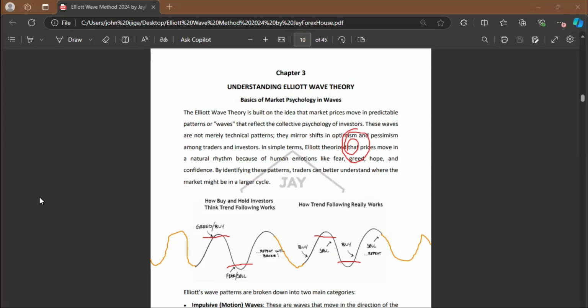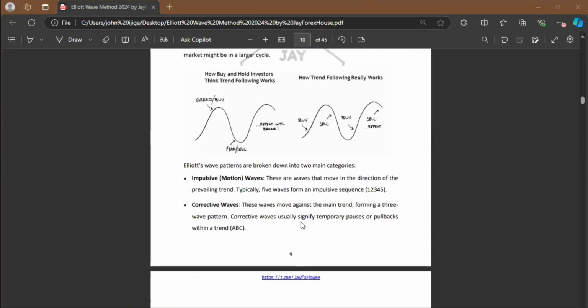We are here to understand the basic psychological understanding of waves, how it affects our human behaviors and emotional aspects. So I'm giving you a background understanding of the Elliott wave method and the theories behind it before we move over to the charts where I give you chart illustrations. This ebook I'm drawing from is currently available for free. The link is in the description for those of you who haven't really understood what I was saying earlier. So get the ebook so you can read it yourself.